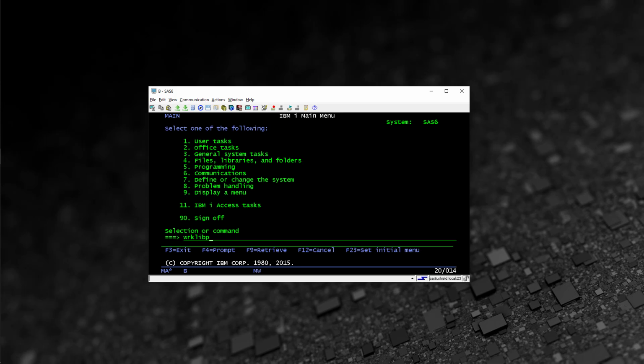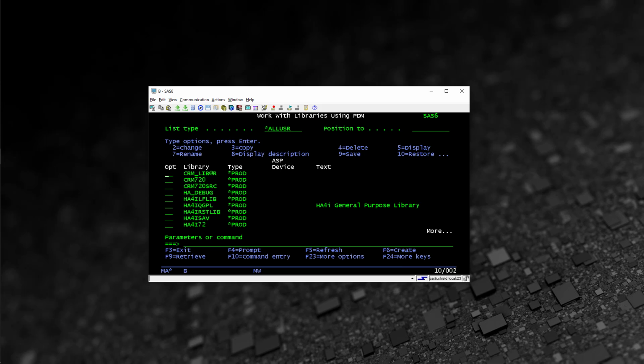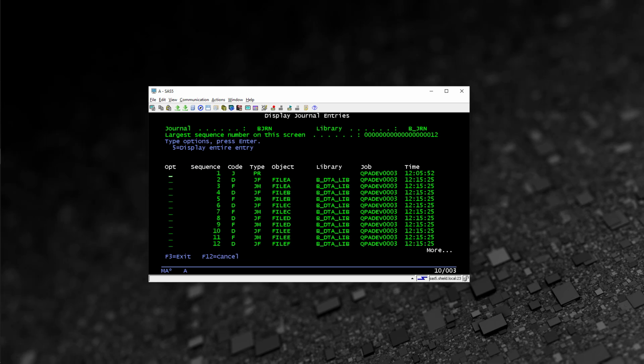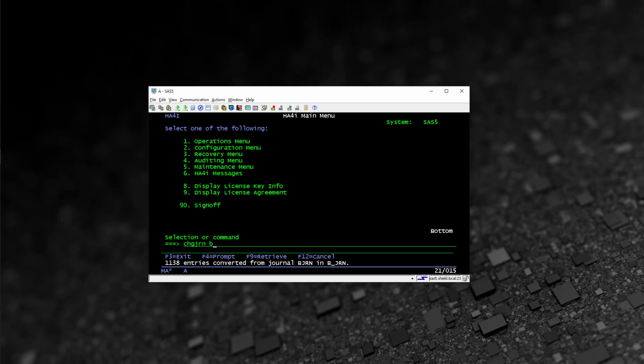Moving to the target system, we can see that the libraries have been sent across. Because this was a save and restore, we know these libraries are currently synced across both systems. Taking a look at BravoJourn on the source system, we can see that the files have been journaled and we are good to go. A technique we use to identify the start point for each journal is to change the journal receiver using ChgJrn and passing in *GEN for the journal receiver. Now we know if a change gets made on the source system, it will be picked up by the journals.